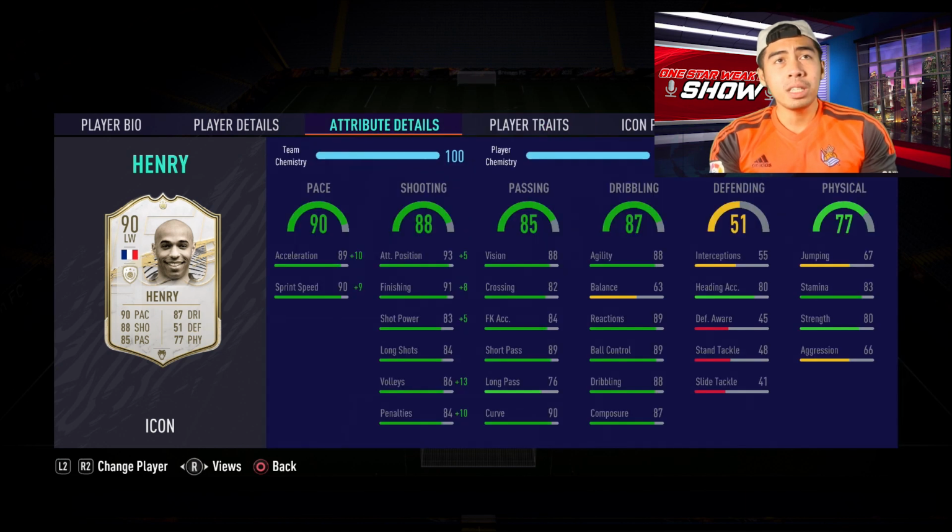When you look at Thierry Henry's card, it is very clear why a lot of people are willing to spend a lot of coins on him. I mean, he's selling for 1.2 million coins on the PS4 market, and it is a price where you have to really compare him to the Mbappes, the Neymars and Ronaldos of the world when you're spending that amount of coins. Pace-wise, he has it. 90 pace is very solid. No issues there. Shooting-wise, he looks like an absolute beast.